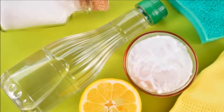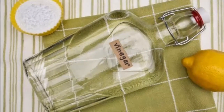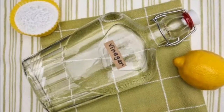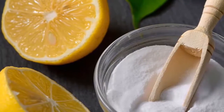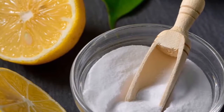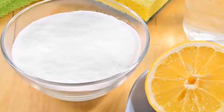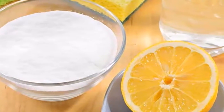Lemon, parsley and baking soda. Ingredients: 3 lemons, 2 bunches of parsley, 2 liters of filtered water, sodium bicarbonate. Process: wash the lemons with baking soda to remove any pesticides and impurities. In a pot, boil the water for a few minutes, then remove from heat and let cool.